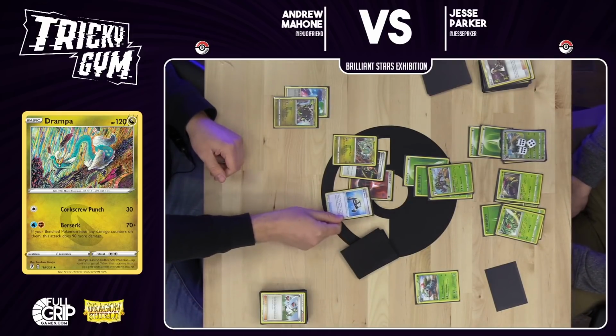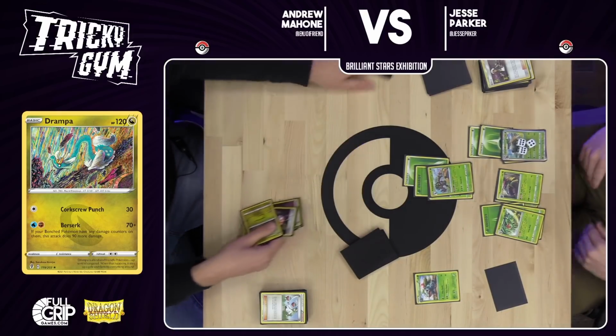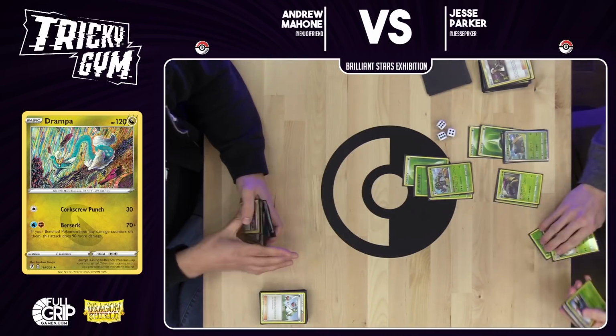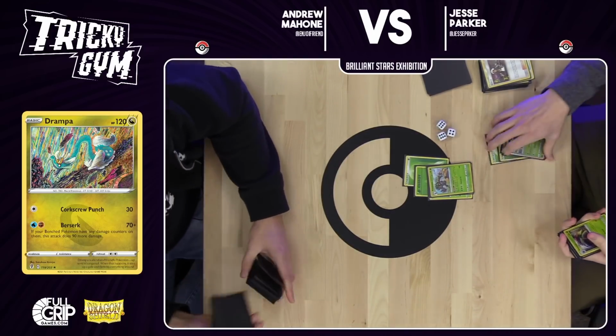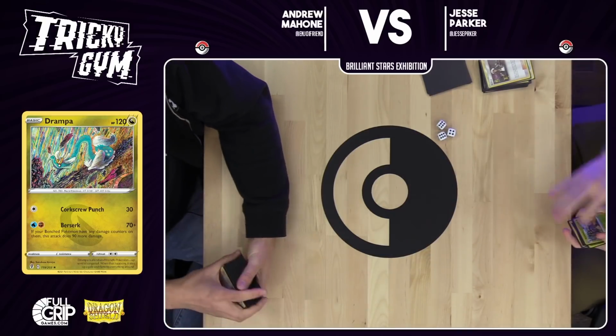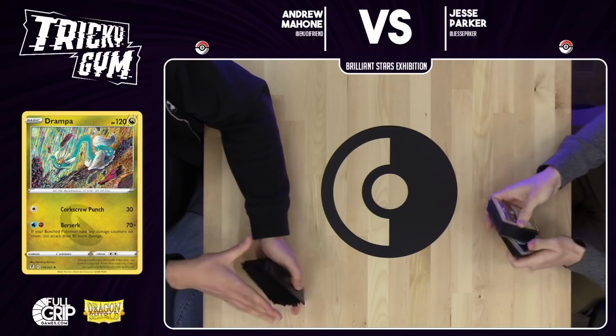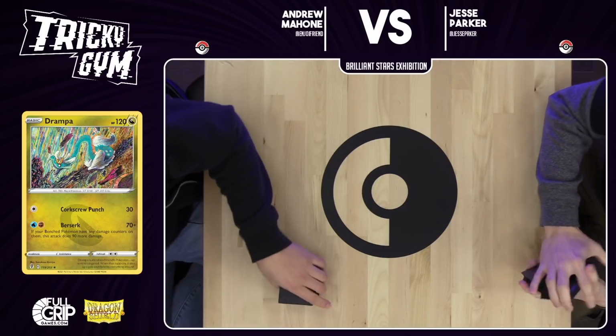Ah! Oh. Good game. Good game. Great game. Grass takes it. Yeah, Jesse wins. Oh, not even with that Garchomp, man, I still was able to come back. That's crazy. I mean, that's the power of N. That's the power of N. It was all N.